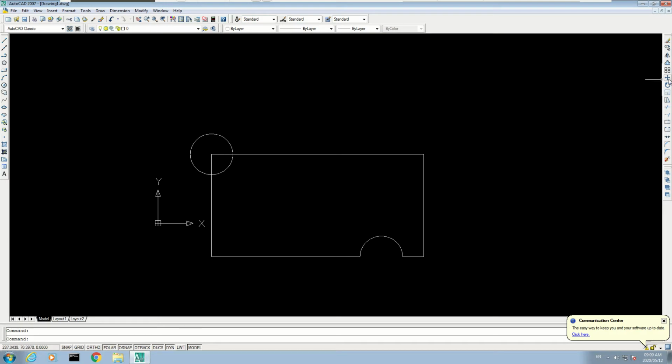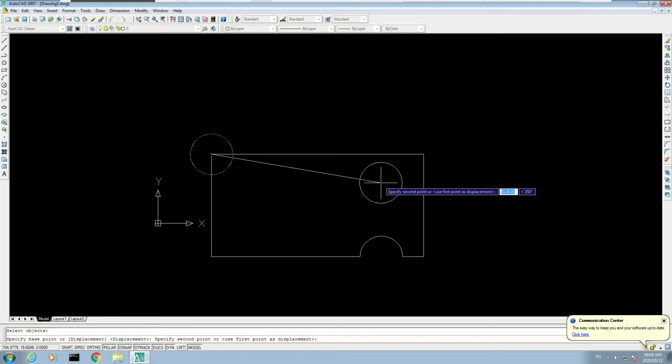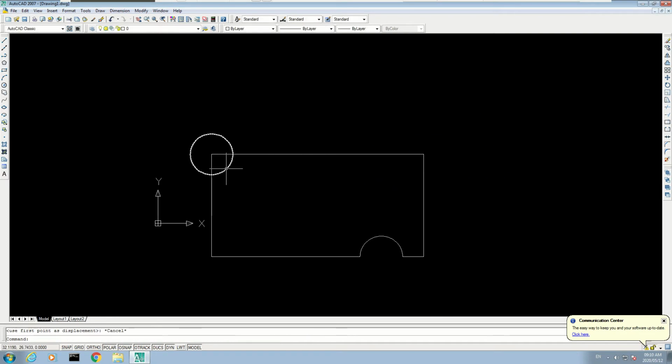Okay, now there is another one called move. I want to move this one, so enter. Then it will give me the ability to move it wherever I want, something that we learned before. I can move this object by clicking on this button, but this is another way of moving. Like the eraser, you just click delete and you can delete it.